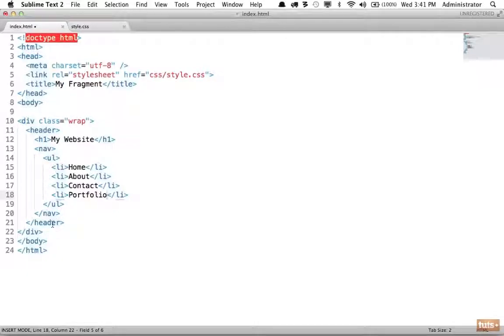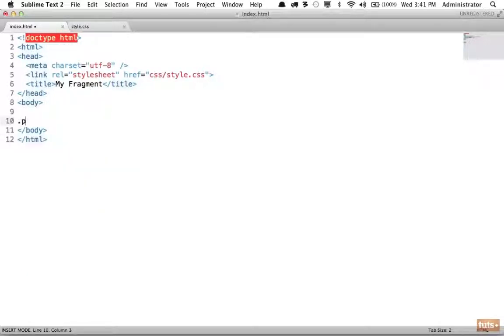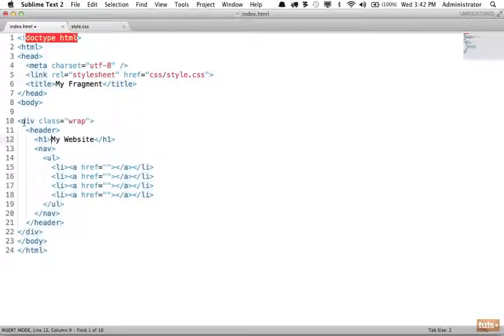It's really amazing. Now, generally, these list items will be links as well, so let's fix that. And we'll say wrap, we'll do this quickly, header, nav, H1, my website, and then we'll have a nav element, UL, LI, and there's going to be 4 list items, and each list item is going to contain an anchor tag. So now you can see I can tab through each one, and notice it knows to place a tab within the href. So that could be home.com, tab, and that will be the value for the anchor, home. And I can keep tabbing through these. And if I need to go back, I can hit Shift Tab.